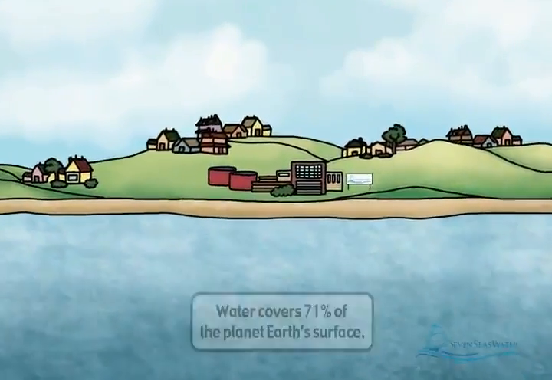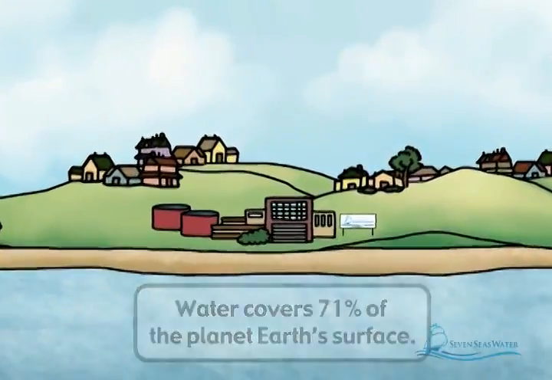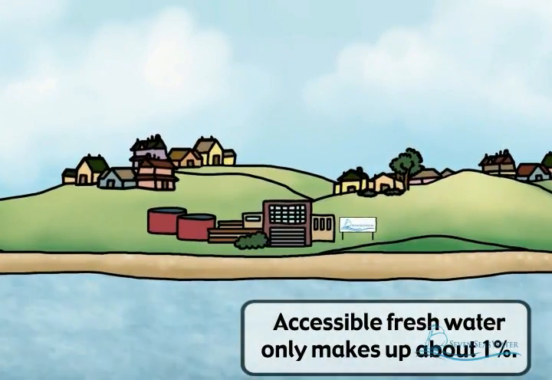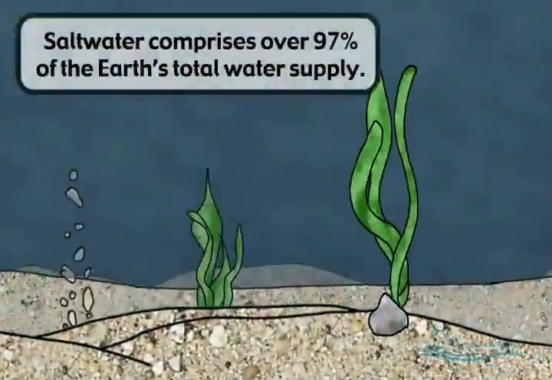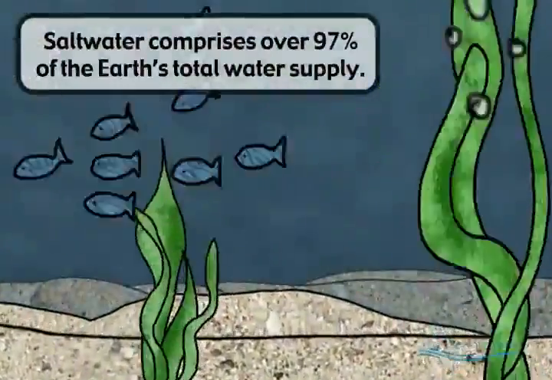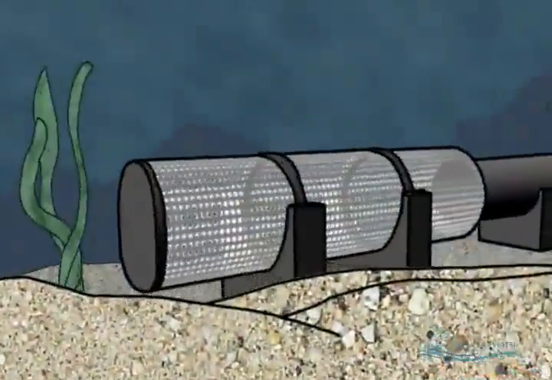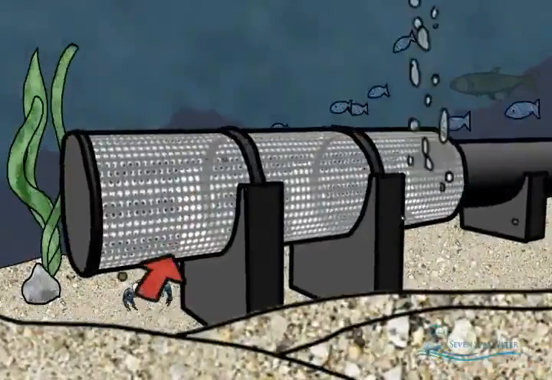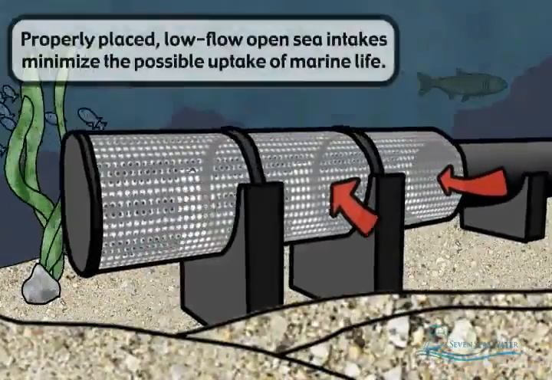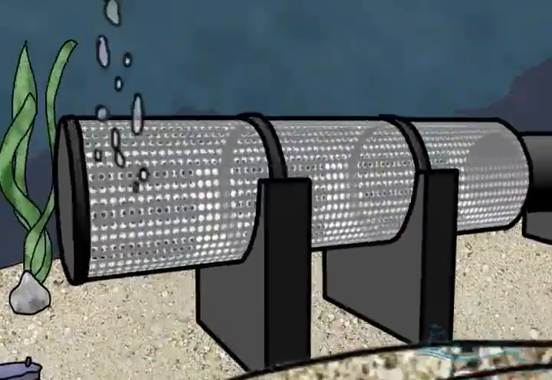As the Earth's population continues to grow and develop, our limited freshwater resources become increasingly scarce. We are fortunate that the Earth's oceans offer an alternative and can provide a sustainable supply of potable water. Seawater can be economically and reliably converted to potable water through a process known as seawater reverse osmosis. The process starts by extracting water from the ocean using wells located on the shoreline or by using an intake structure located in the open ocean.